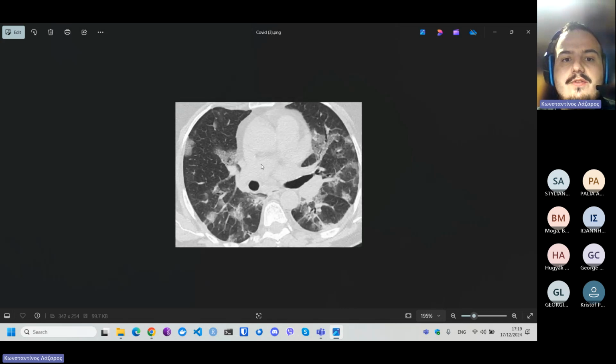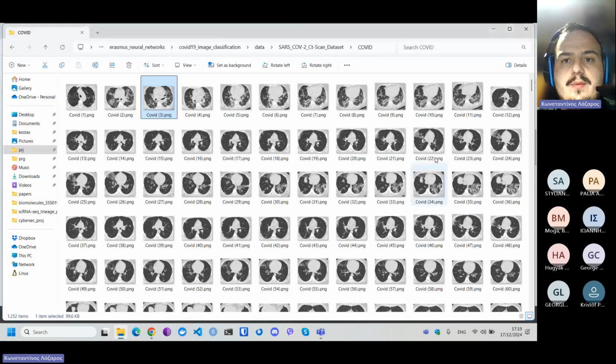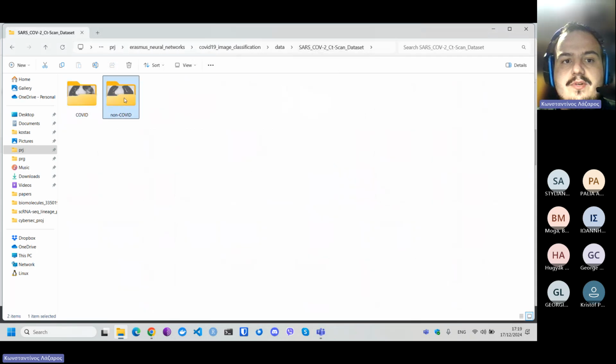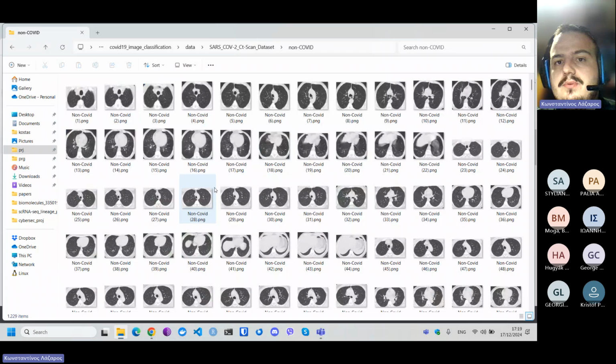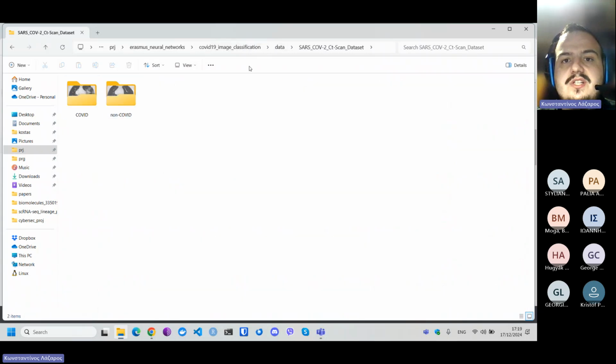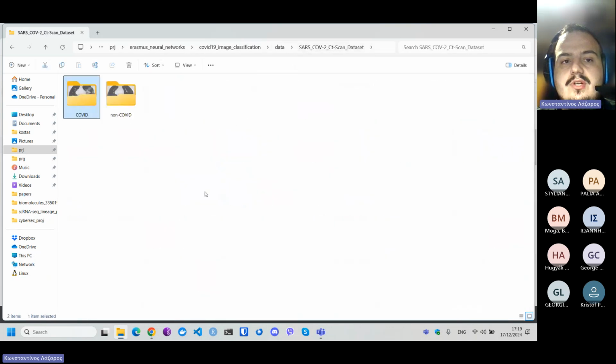And one of the first things that we notice is that this one, as well as the other images, and the same pretty much goes for the healthy controls, because these images are taken from people that are healthy and do not suffer from COVID, is that they are grayscale. In other words, they do not really have colors, and they basically have shades of gray.